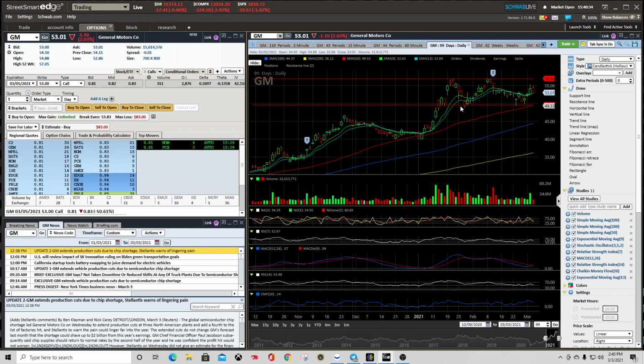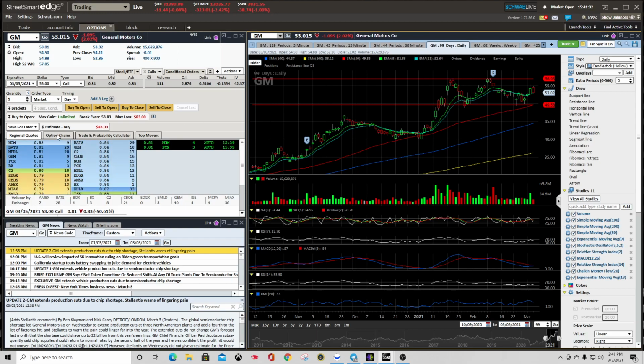You've got your support line right there and your resistance line right there. If we break out of this resistance line, I expect the stock to go higher. I do believe it will eventually do that. We could get another test of this 50-day though. So again, if you want to take a swing trade on this, you want to get a good expiration on it, to give you enough time.